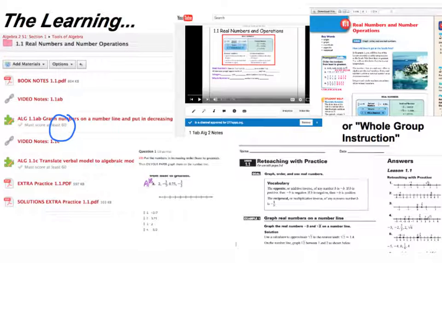If this level is not met, they have 2 more opportunities to submit their homework on Schoology. If they still have not met their 60% proficiency level, they'll want to get some intervention from me, the teacher. Once they're ready to go back to the homework, I will unlock it and they can resubmit their answers. If students still want some more practice, they can reference the extra practice PDF file here, which will bring them to a reteaching and practice sheet. They can try the sample problems on here and then click the Solutions Extra Practice document to actually check the answers. Now, if you did make your proficiency on your first try, but not get 100%, you have 2 more tries to improve your grade.